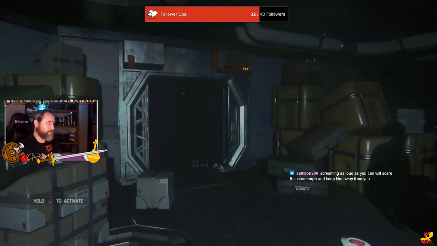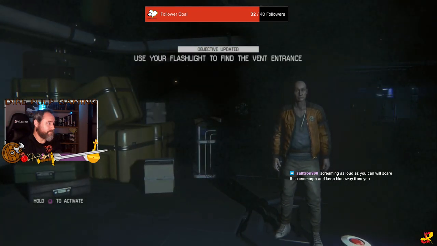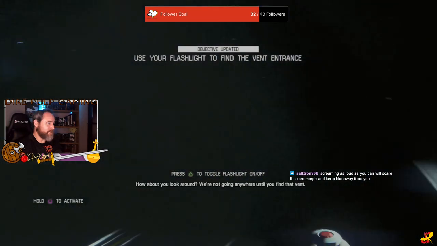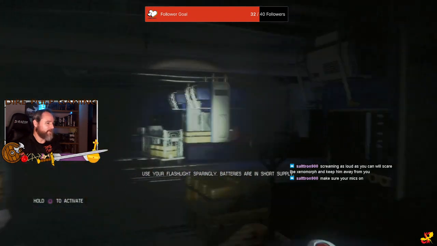What now? I'll watch the vent. There's another vent around here somewhere. I marked it so I wouldn't forget it. Find a vent entrance. How about you look around? We're not going anywhere until you find that vent. Okay. Shut the fuck up. I already don't like this guy.